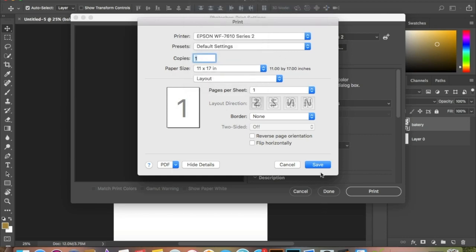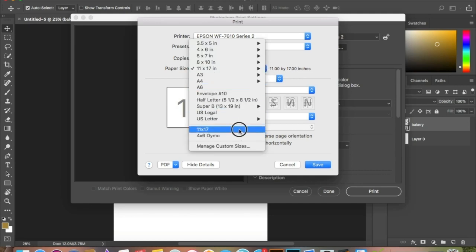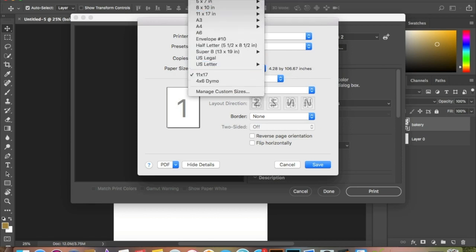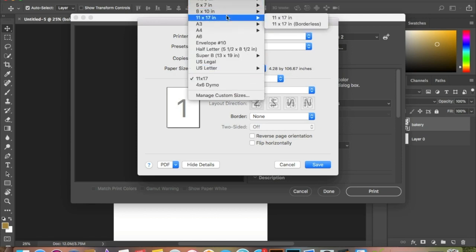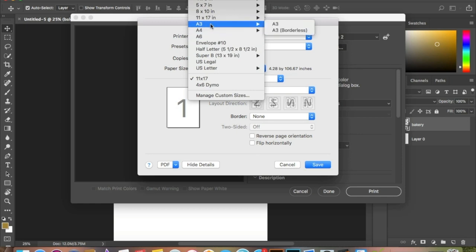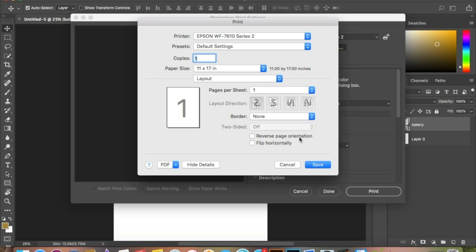I apologize. I don't know if you guys noticed, when I clicked on this 11 by 17, it said 4.28 by 106 inches. So that's completely off. Just use whatever paper size. You could be using US letter, which is 8.5 by 11, or I think another common size is 13 by 19. This is 11 by 17.